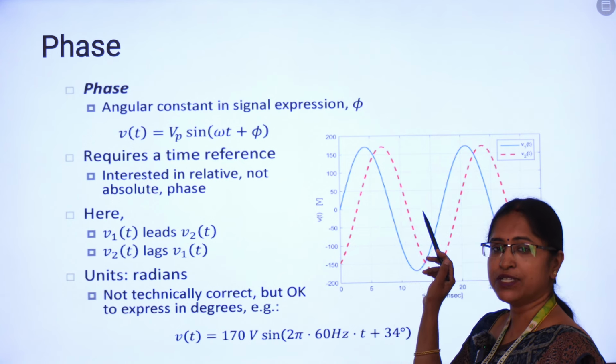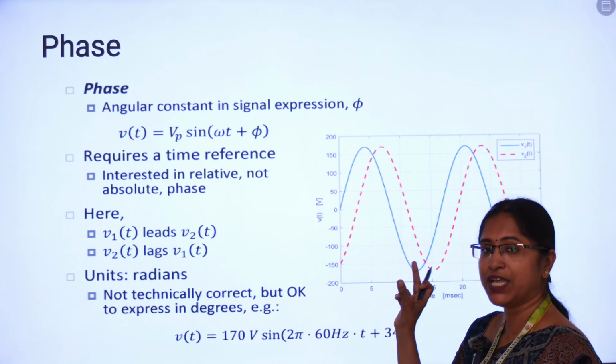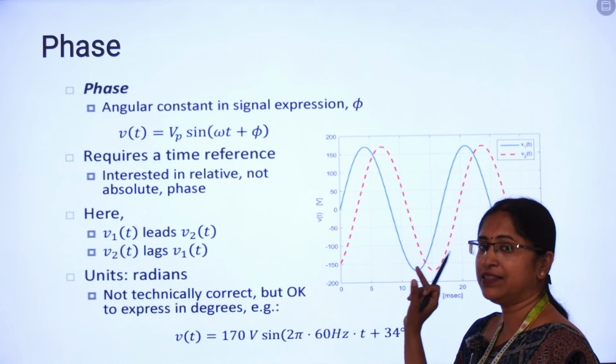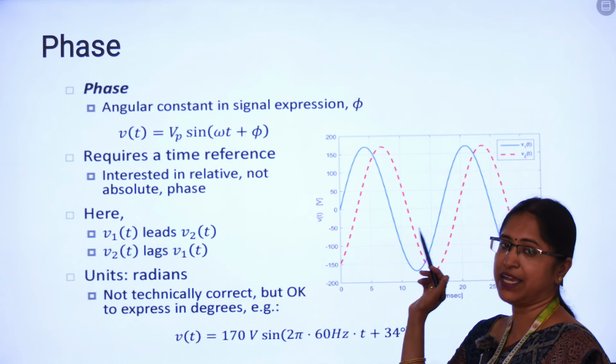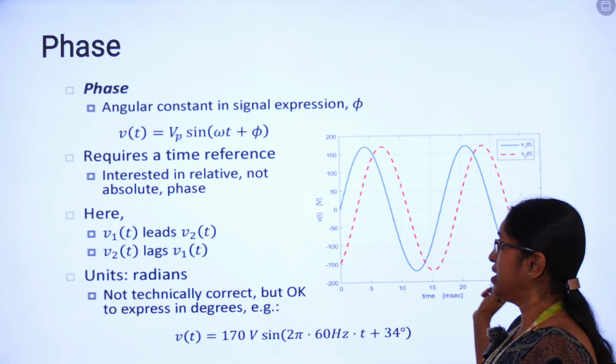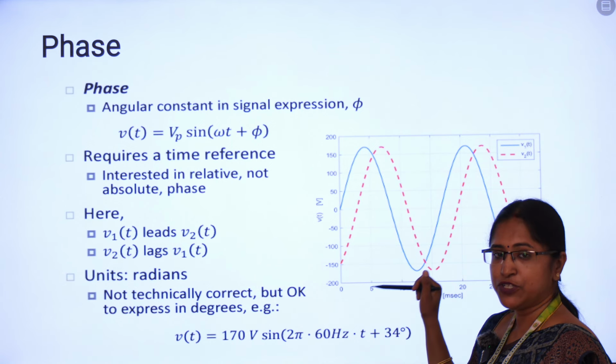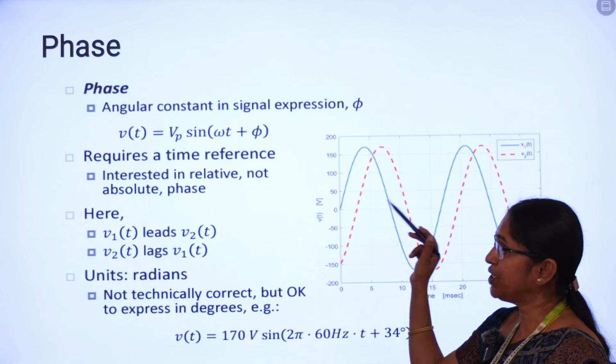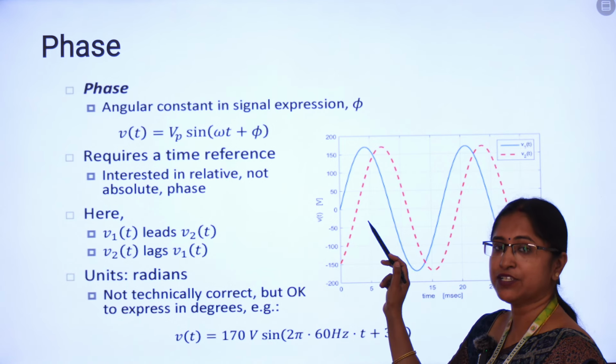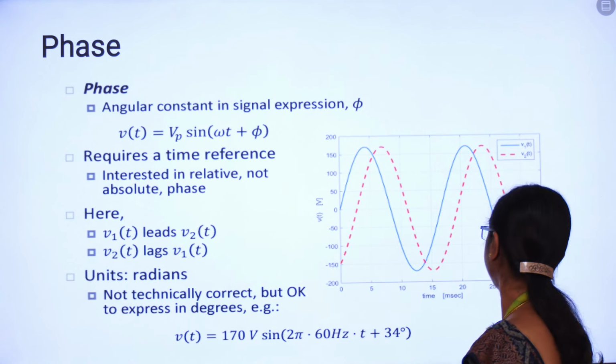So this is the concept of your phasor angle. The difference between the angle of your first voltage and the second voltage is your phasor angle difference. But here, the time in this waveform is based on your time period. When you draw the waveform in terms of your phase, it is called your frequency domain.